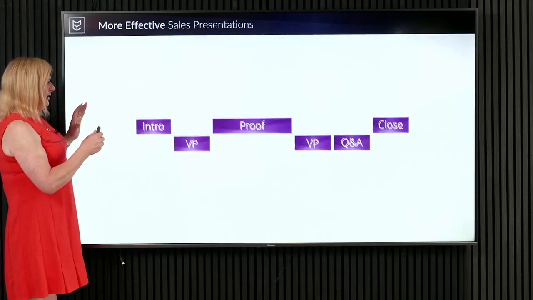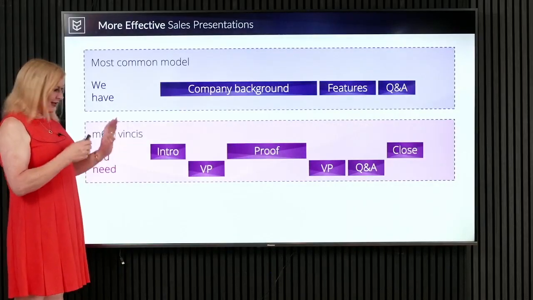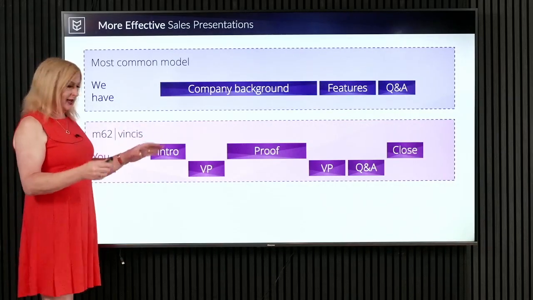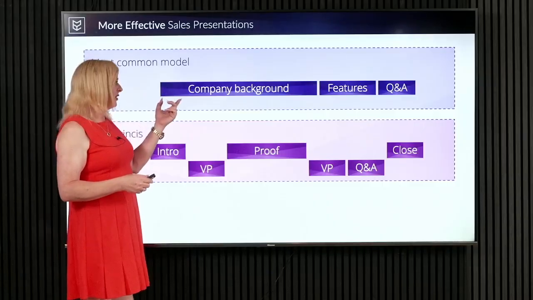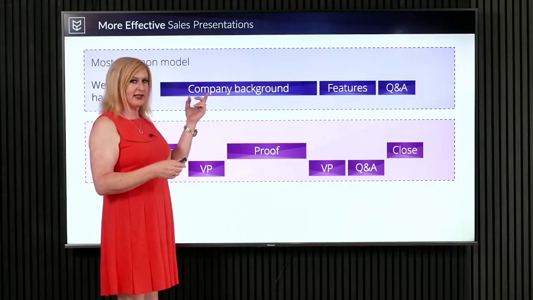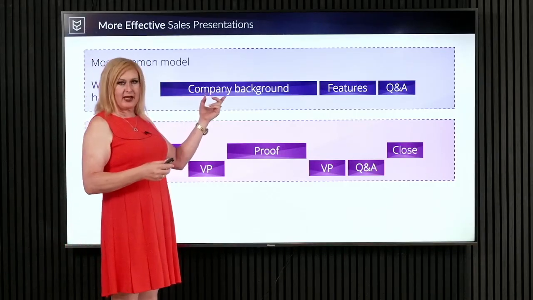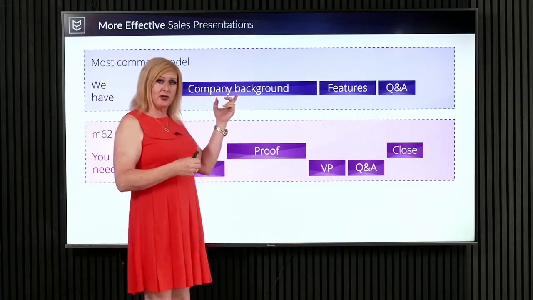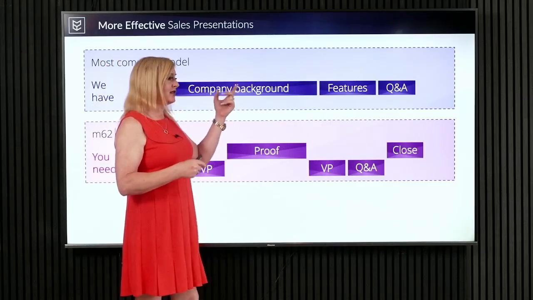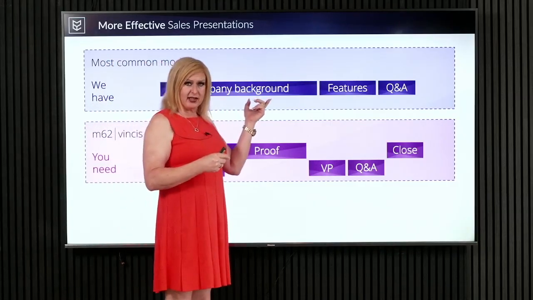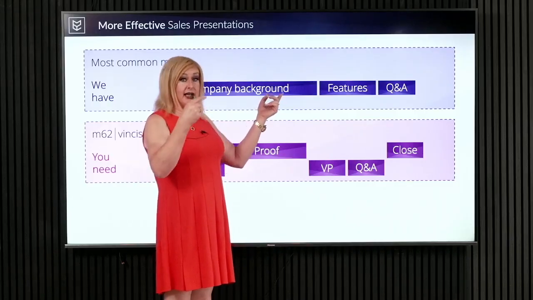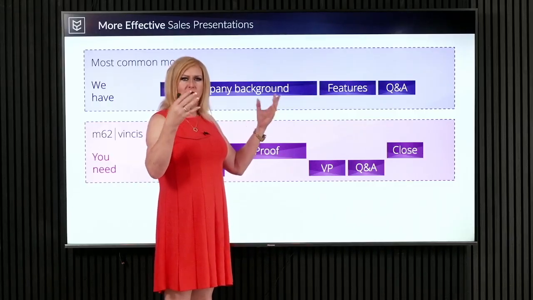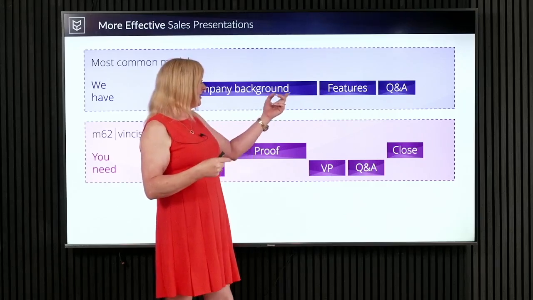Now, what most people do is not this. What most people do is, well, let me start telling you all about my business. Here's about what I do. Here's where we do it. Here's how many offices. Here's how many people. Here's our qualifications. Here's a deep dive on the people who are going to do the work for you. Here's our systems. Here's our processes. Here's everything we think is cool. By the way, did you know we have a mission statement? And here are our values. Everything I am proud of about my organization, I'm going to tell you.